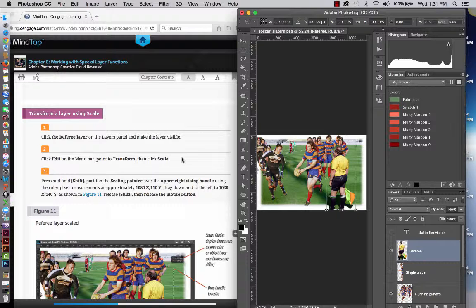You want to press and hold Shift, and then position the scaling pointer over the upper right hand handle, and then drag that down to the left to 1020 by 140.